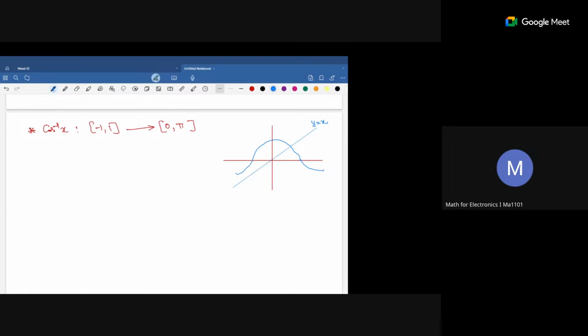So if you reflect it, you have to reflect it between -1 to 1, because the domain is from -1 to 1. So if we are plotting cos inverse of x, the x-axis should be plotted from -1 to +1. That's it. We cannot go beyond left of -1 and right of +1. So if you fix your -1 and +1, then this part and this part you shouldn't consider. And if you reflect this with respect to y is equals to x, you will have something of this kind of shape.